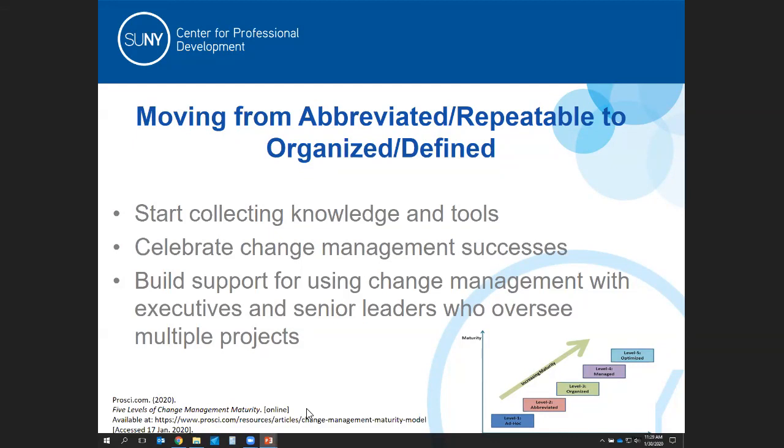Another area that is very helpful is to have a sounding board. And we find that our community of practice here on Workplace is a really good sounding board. If you're having some questions about how to approach something, we've got a team of experienced project managers right on Workplace who can help you, or at least help you think through some of the areas that you're struggling with. So there's a plethora of resources around SUNY to help with this.